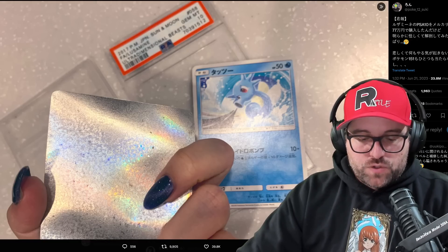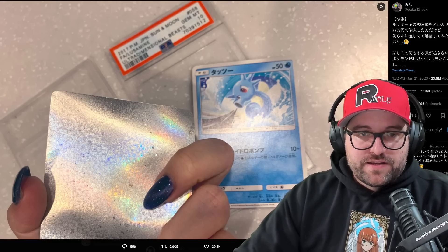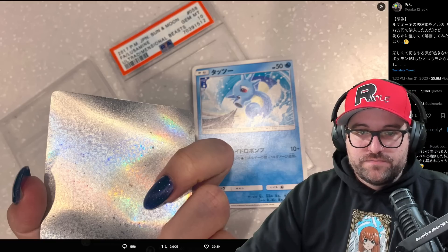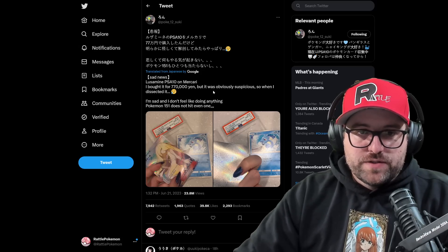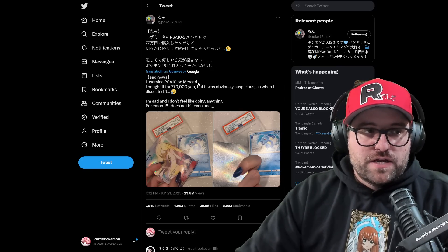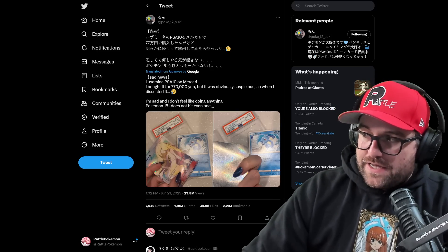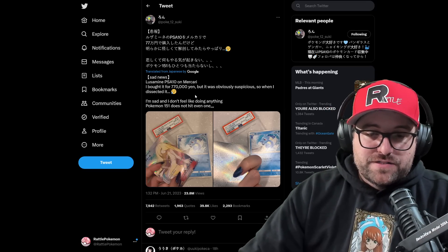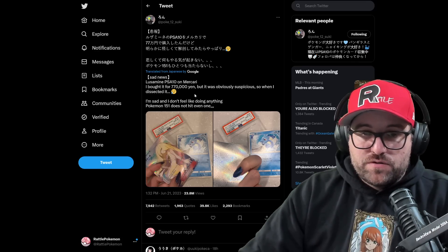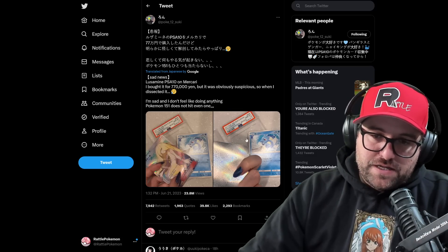The back side is not going to show any signs of being a counterfeit. They put a sticker on a regular card — turned a Ponyta into a Lusamine — and placed it in a fake PSA case. If you're finding these raw, you've got to know what that front of the card should look like. Google Images will usually give you a high-definition picture — the textures on the fake cards are usually way off, so textures and print quality are a big thing. This particular Lusamine PSA 10 was found on Mercari. Any platform that allows any seller — like Yahoo Japan or Mercari — is essentially unusable for stuff like this right now.